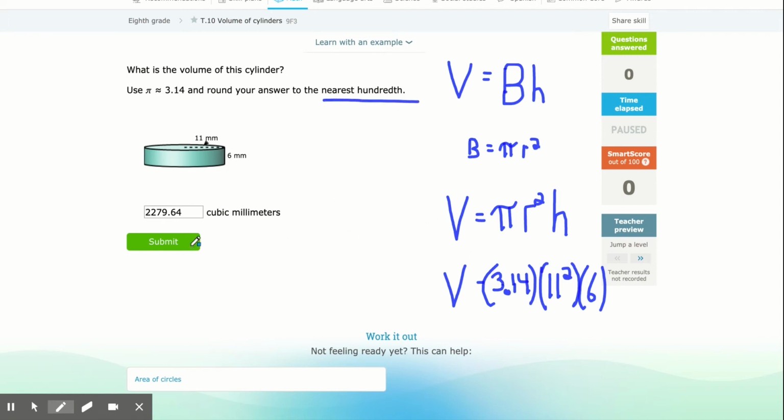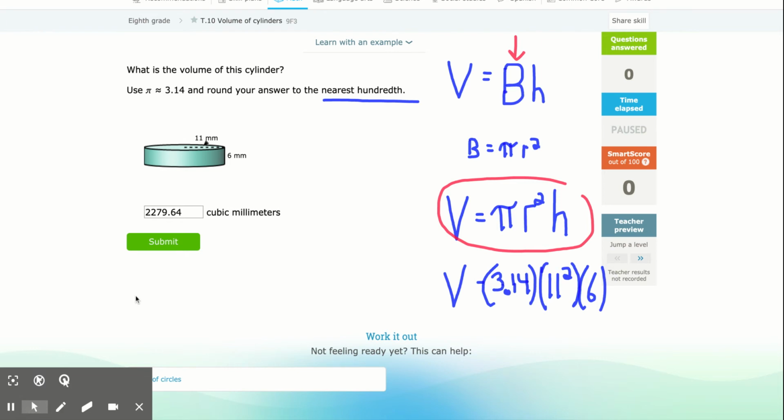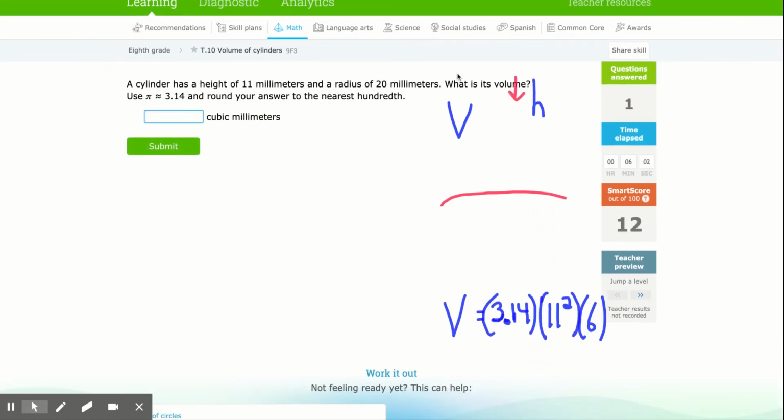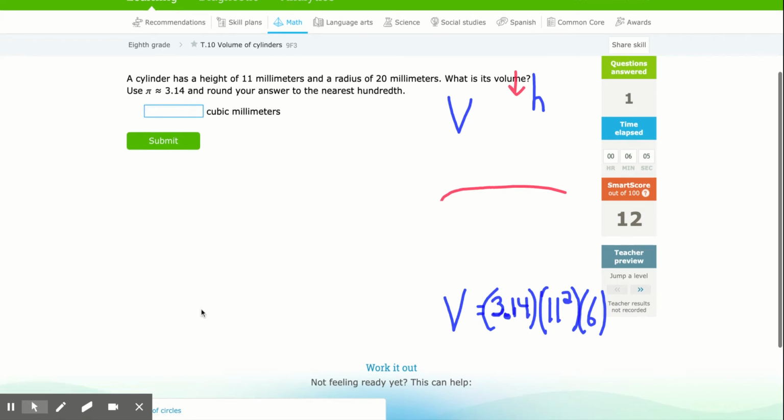So again, this lesson should be fairly simple as long as you take the moment to write down this equation, because the base is always going to be pi r squared, times the height. We always get our final answer. As you move forward, they will not necessarily draw the figure. So if you need to, draw the figure. If you don't, by all means, you don't need to.